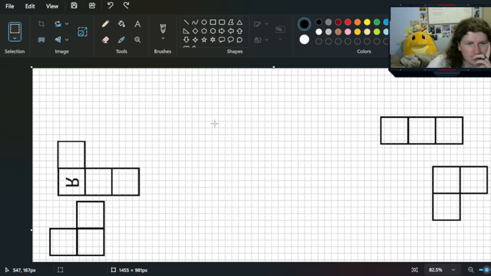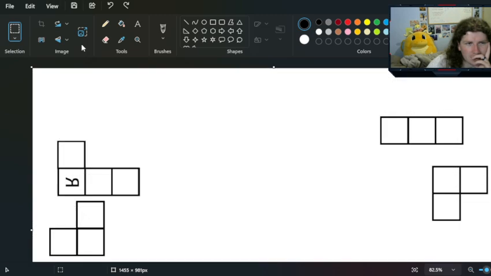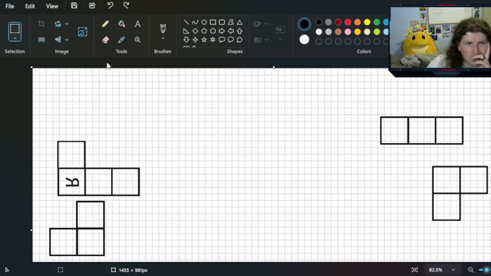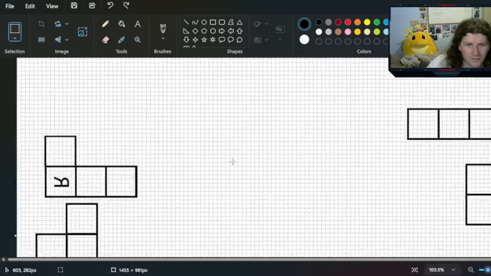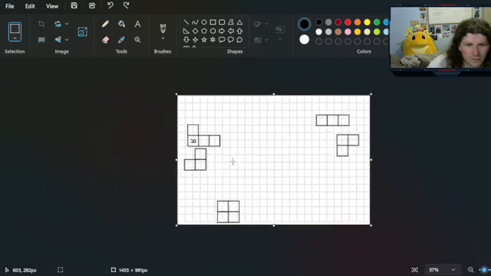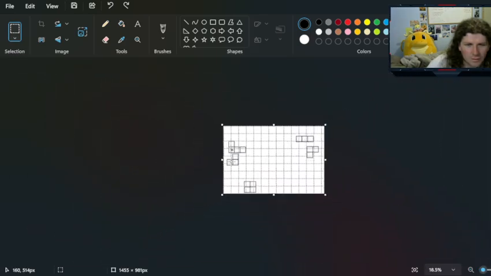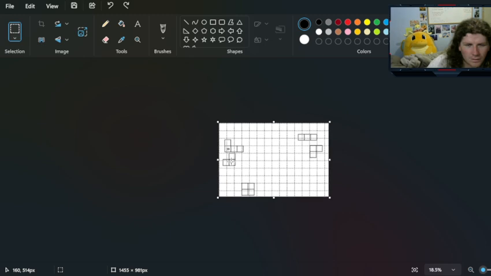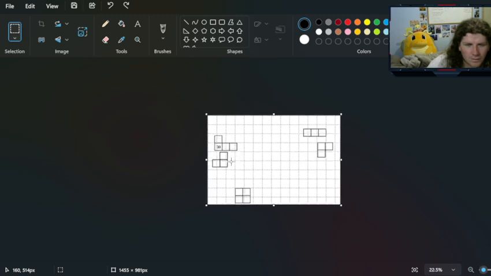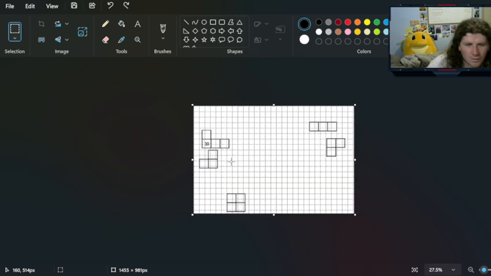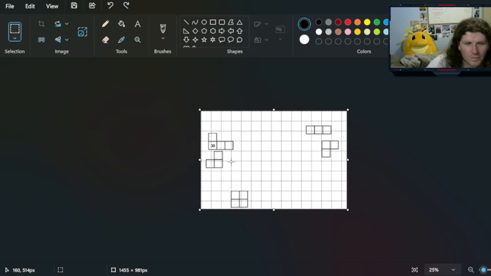Grid lines. That helps. Can I adjust the grid lines at all? I can't. Okay, so if I zoom in. Nope. Okay, roughly that is the best I'll get.